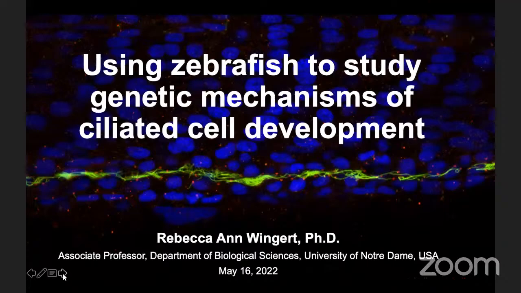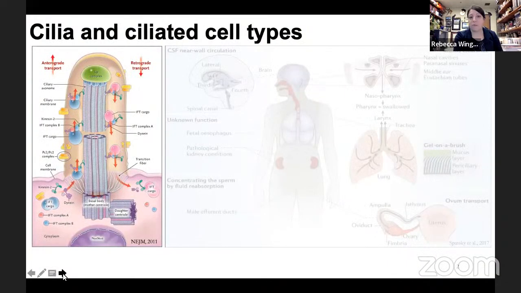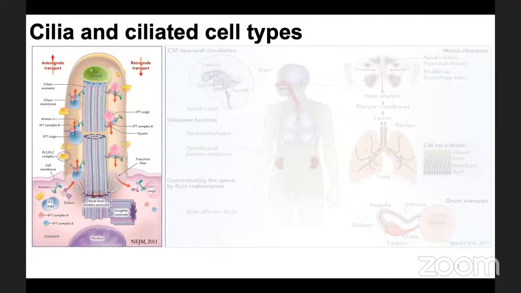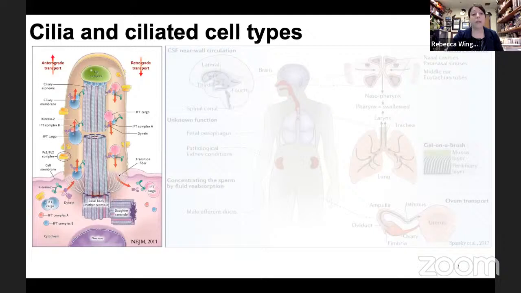To get started, I'd like to remind everyone what cilia are and tell you a couple key bits about what their functions are in the body. Here on the left, you're seeing a drawing of a cilia structure. These are thread-like projections, sometimes referred to as antenna-like projections, that emerge from the surface of the cell. They're found on the apical surface of the cell, and on most vertebrate cells, they actually have this kind of organelle.